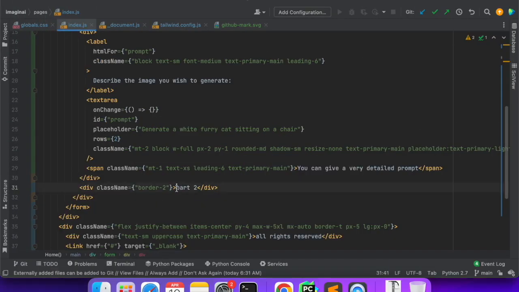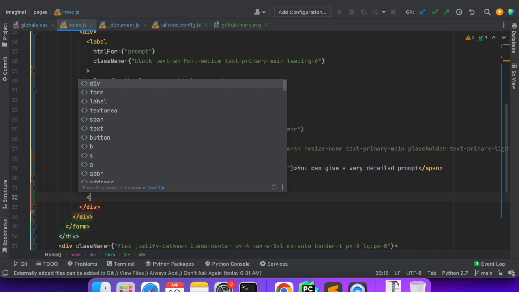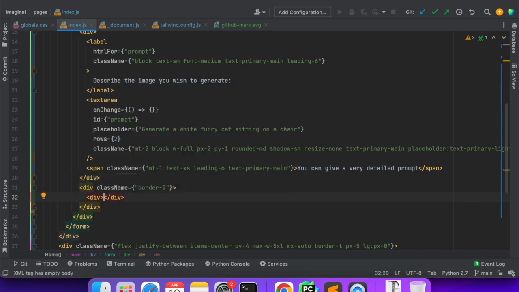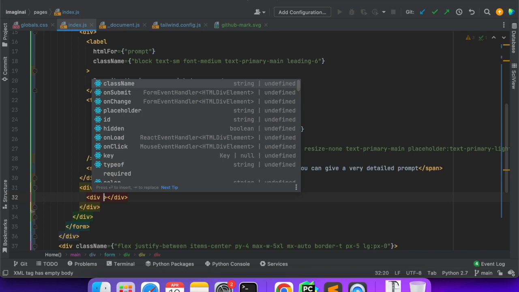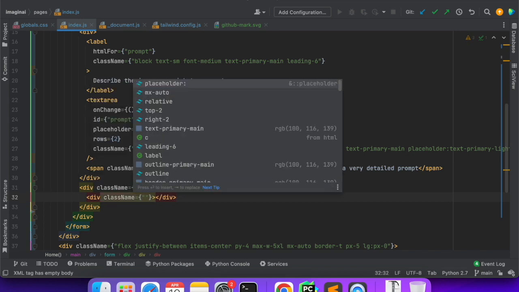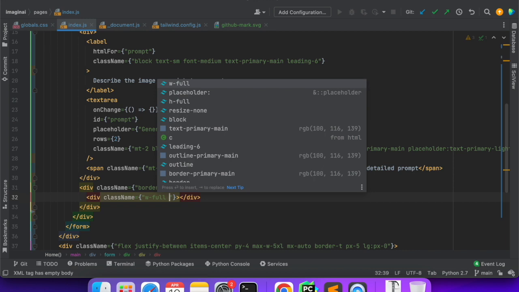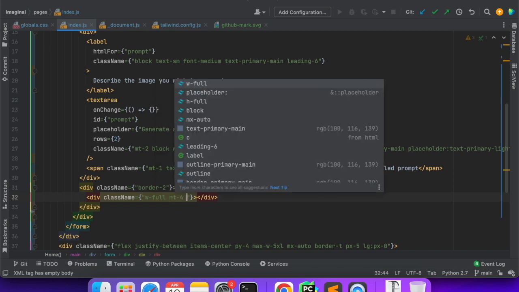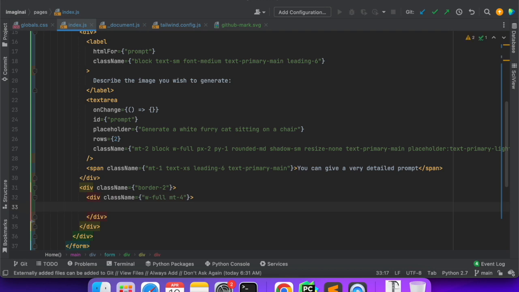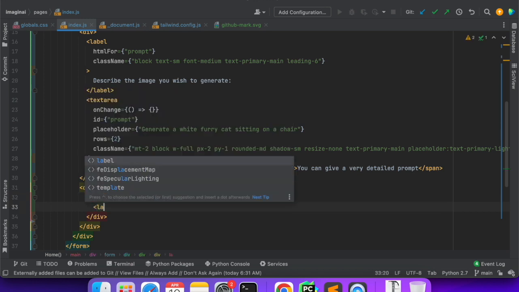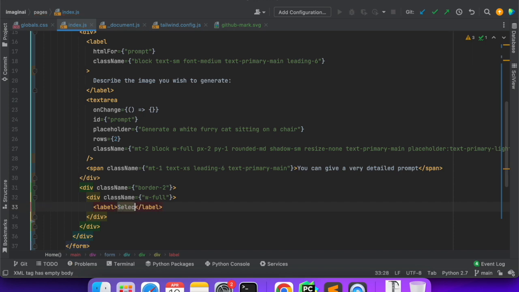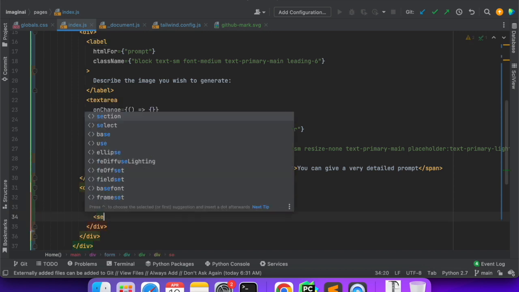Now starting with the right section, where we will have a select. Okay, so we style the class name, give width full, empty4. Okay, and we'll come back to it later. We'll see if we need it. And I'll have a label, and we'll say select image size, and we have to give select.